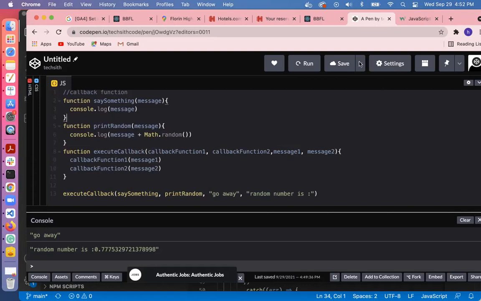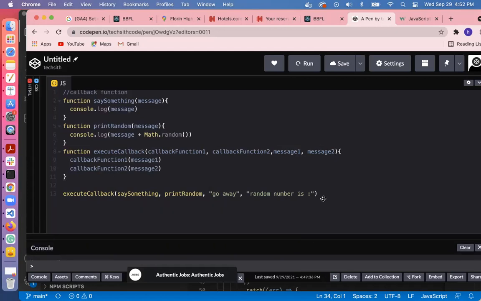Great. So now I'm going to give you a new one, and I'm going to keep this here. I'm just going to hide the console for now. I want you to build this function, and it's called calculator.